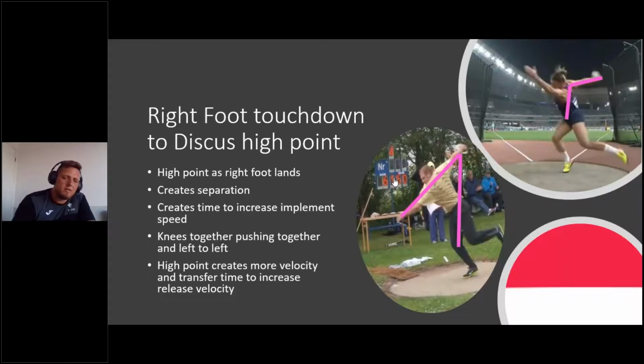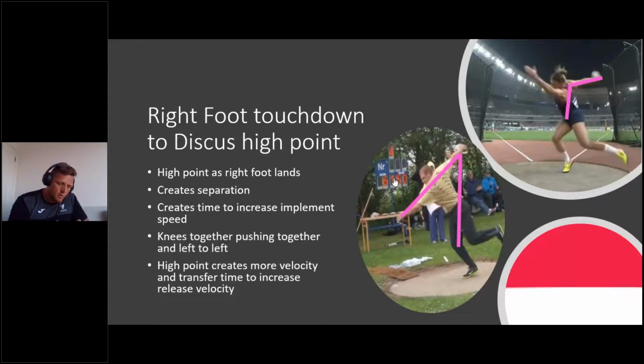Pushing the knees together. Why are we pushing the knees together? If the knees come apart, that left leg is going to take ages to get down to the front. What do we do? We lose speed. We lose connection with the ground. We lose connection with the discus. We lose time to apply force to the discus. High point creates more velocity and transfer time to increase the release velocity.